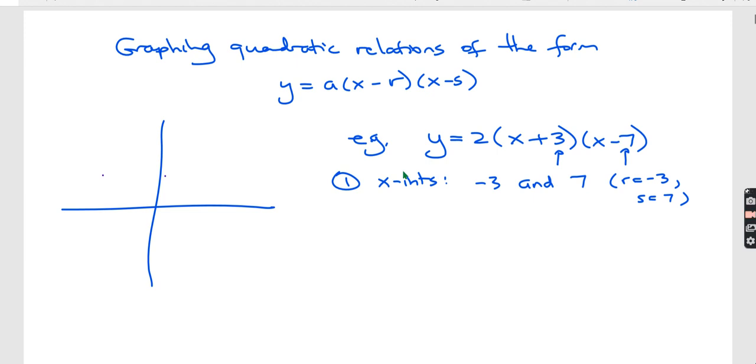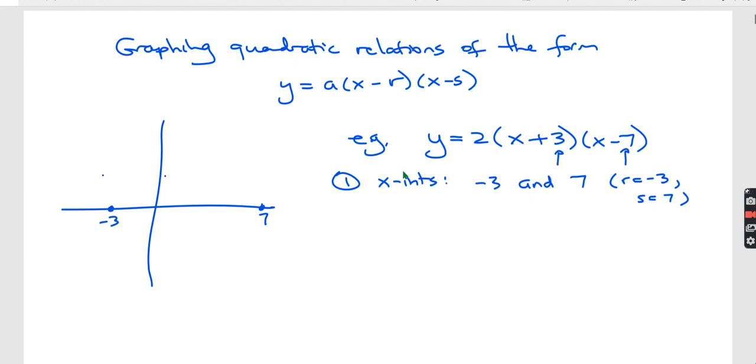Once I have those two x-intercepts, I can put them on the graph. So I'll put this one over here and this one over here. Okay, if you had a grid, you would do it nicely. Here, I'm just estimating. And I have now 2 points, which is great, except that I can't draw a parabola through 2 points because there's infinitely many parabolas that go through these two. I can make a tall one, a short one, an upside down one. So that's not enough information.